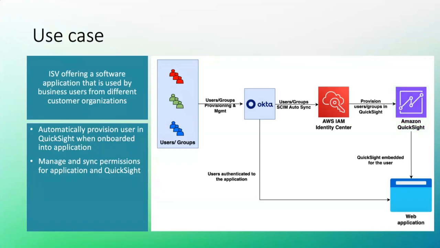So for authorizations to QuickSight dashboards, as well as for enforcing row level security, you can use the IAM Identity Center users and groups. So within QuickSight, you can seamlessly access this. And another advantage is when the same IDP users are also used for authentication and authorization within your application. So at a central place, you can control the authorization and authentication for the users and groups.